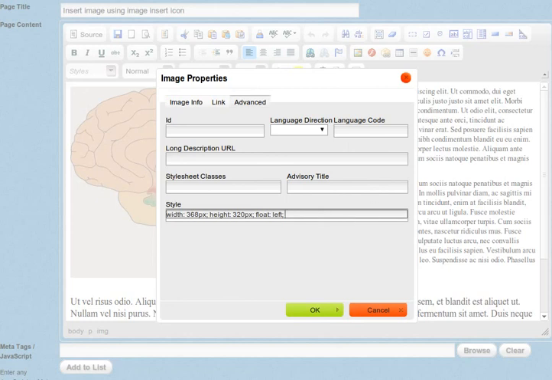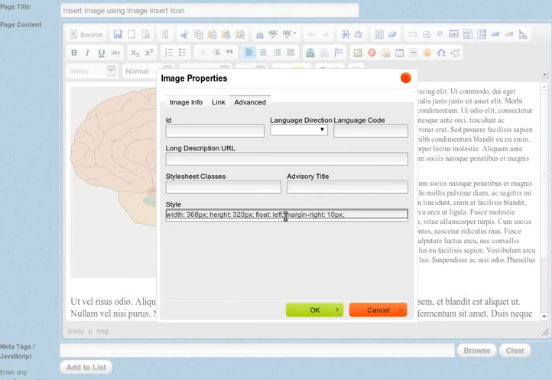Okay, you may not know what that is, but what we're going to do is insert margin-right: 10px, 10 pixels, and say OK.